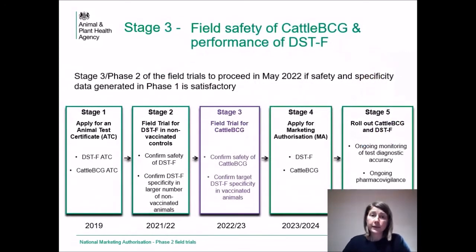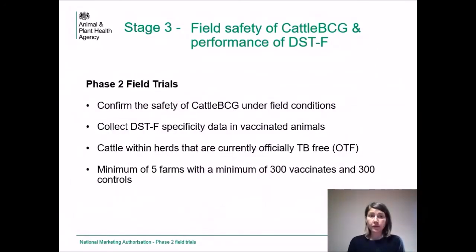We hope to complete phase 1 field trials early next year, and will then proceed to phase 2 of the field trials, or stage 3 in this figure, in May 2022. Objectives of phase 2 of the field trials are to confirm the safety of cattle BCG under field conditions and to collect DSTF specificity data in vaccinated animals.